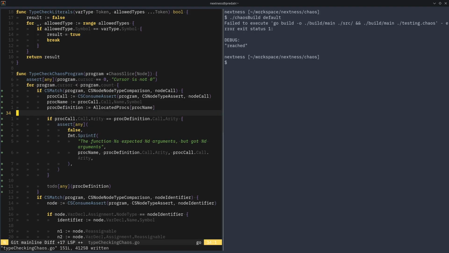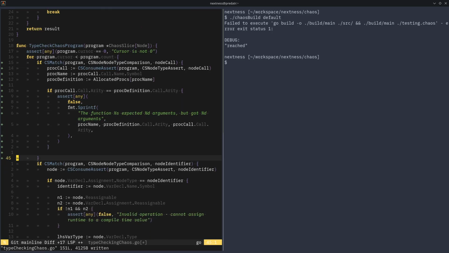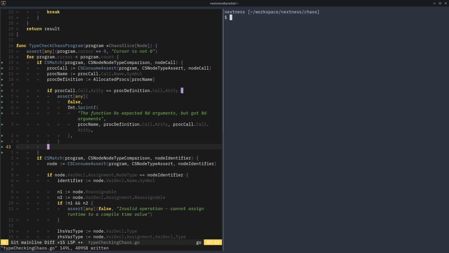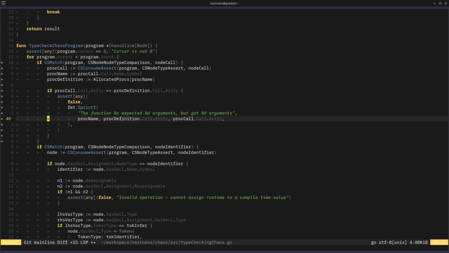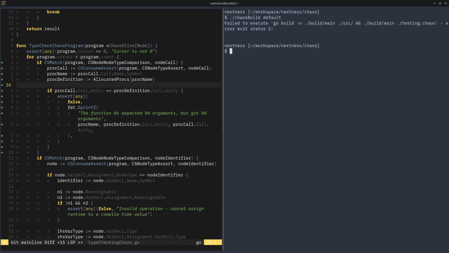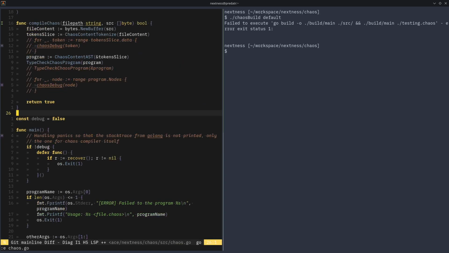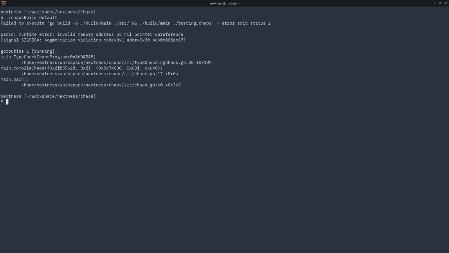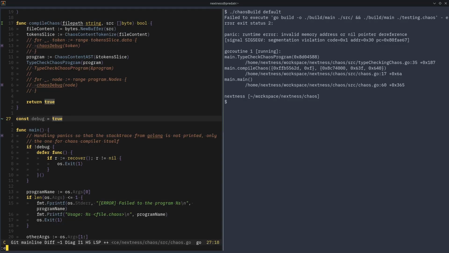Okay, it did reach. So let's enable debug to double check. Null pointer, love it.